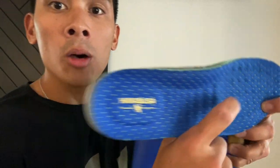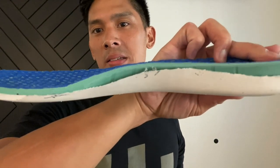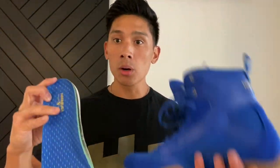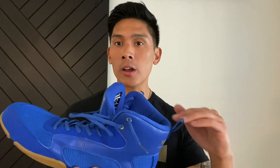You're looking at almost an inch and a half to two inches of cushioning on the heel. If you need arch support, get your own orthotics and slide them in. The removable insole also serves a dual purpose: if the shoe is a bit too large, you can put in a thicker insole to make it more snug; if the shoe is too snug, swap in a thinner insole for more breathing room inside.